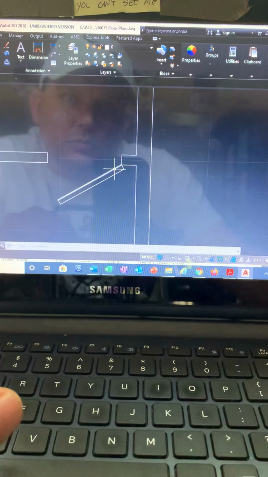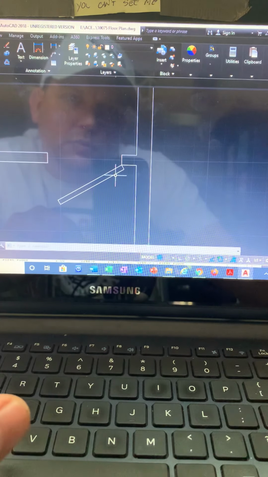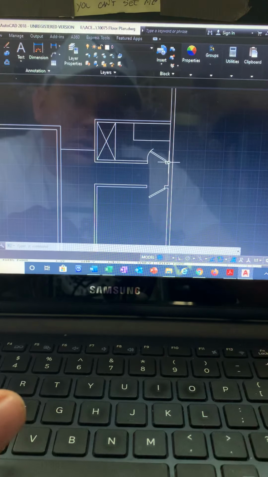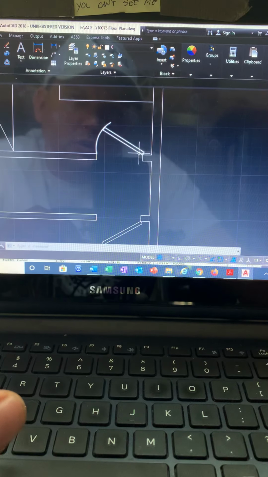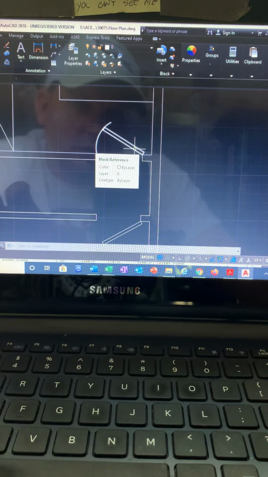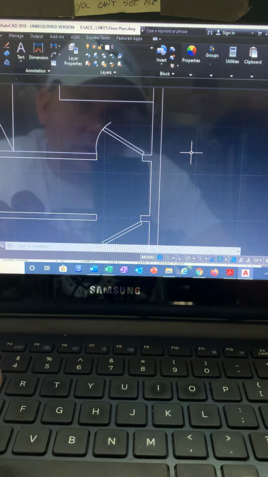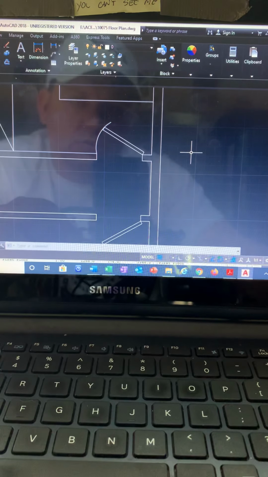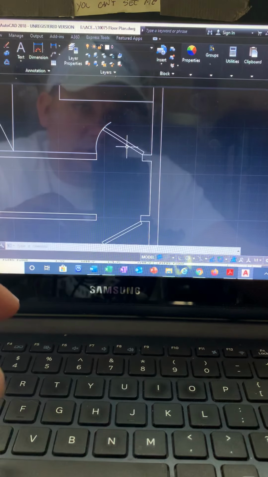Okay, sorry, I'm refreshing my memory with this program. So I'm drawing the inside of the house. You can see I made something called a block. Blocks are something that are kind of like in the drawing, or you can have a block library if you have the need for it. But for this one, I'm just gonna save it in the drawing.